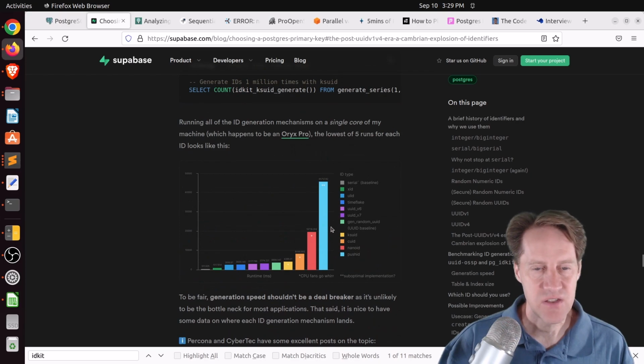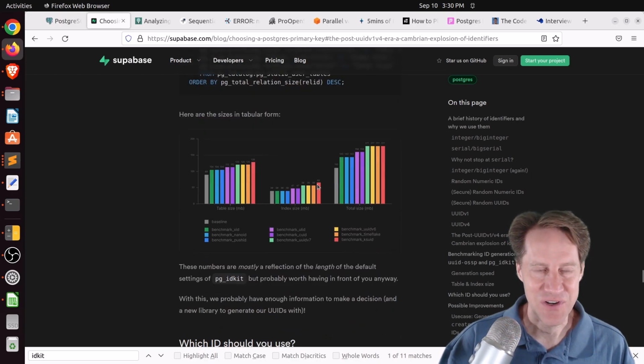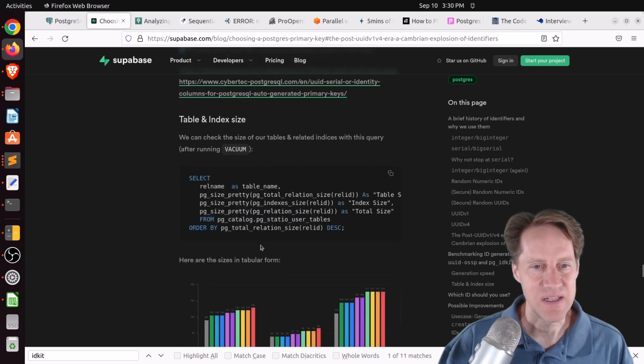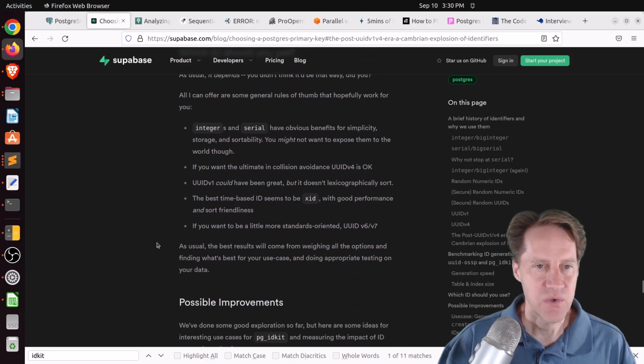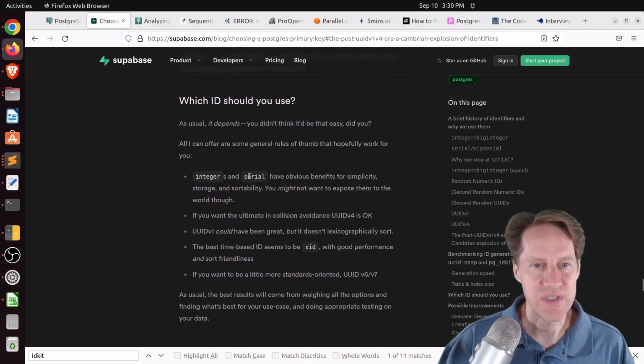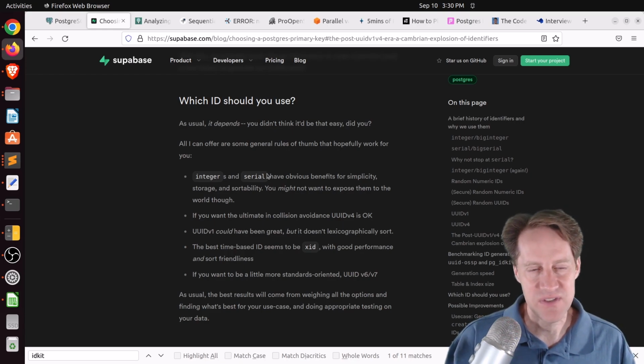And really, if it takes longer to generate them, they're usually smaller in size, whereas those that are fast tend to be a little bit larger in size, but there's not a significant amount of difference in my opinion. So in terms of what you should use, basically using serial or bigserial is probably the way to go. My personal opinion is that I would always go bigserial, because if your database is small, you can handle a bigserial. It's not going to take up a lot of room. Once you get to have a super large database, you're going to be running out of a normal integer size anyway, so you're going to have to migrate. So from the start, I would advocate using bigints or bigserial to start.